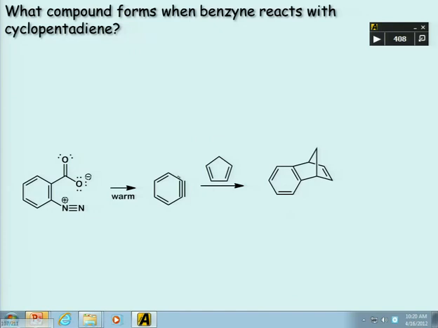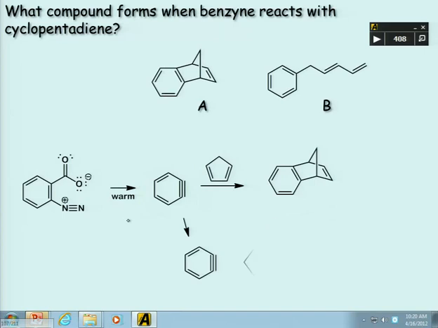Okay, so you make this benzyne, and it turns out this is incredibly reactive. You cannot put this in a bottle. It is a reactive intermediate. As a consequence, you can put a reactant near it when you're doing this decomposition, and it will react, and it gives you this compound here. That compound is a Diels-Alder reaction. Okay? So that ends, I think, my diazonium salt stuff. Benzyne undergoes a Diels-Alder reaction.